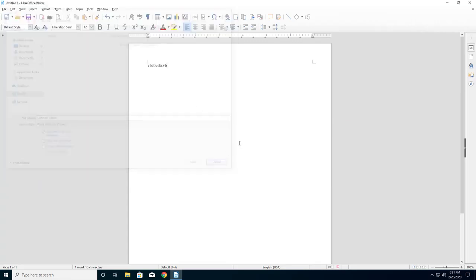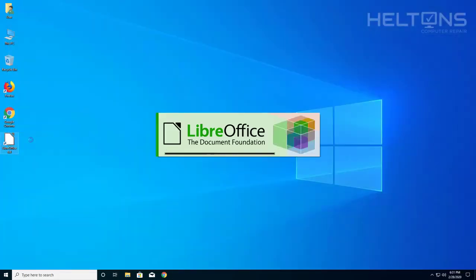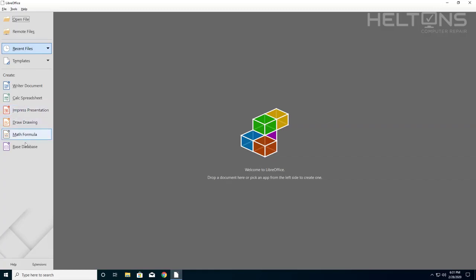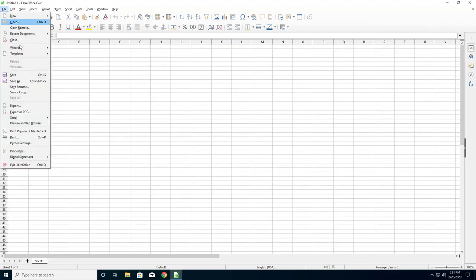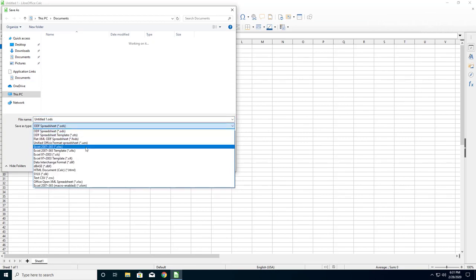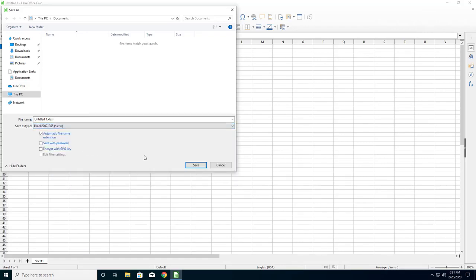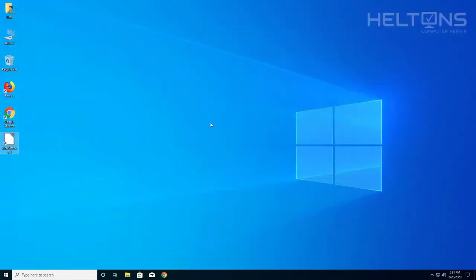So let me go ahead and show you another one just for another example. I'm going to go ahead and open up LibreOffice again, and I'm going to choose the Calc spreadsheets right here. This really looks like Excel. And for this, again, press Save As and choose what you're going to be doing right here. So it'll be Excel 2007 up to 365 on the current systems. Be sure you choose it and save the file. And that's pretty much it. For the rest, you should be good on the system.